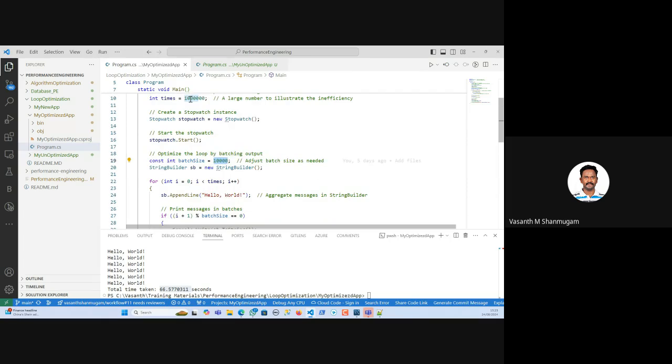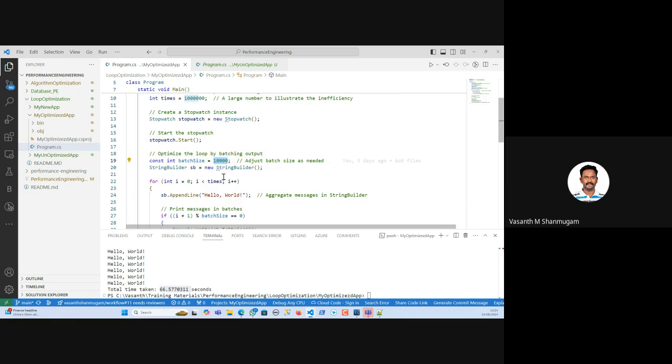So which means if I have around 10 million, like 1 million prints that I have to print, what I do is I collect the first set of messages which I have to print, and then I print it. I give the space to memory, and then the memory clears the old batch and gives space for the new batch, and then the new batch comes in.